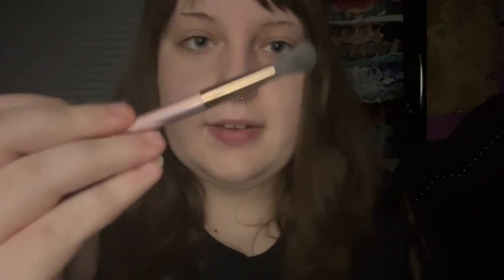Excellent. Actually, I should not have closed that. I need to do your nose. I would have a tiny little brush here for that. And I'm just gonna carve out your nose. Not going too over dramatic, not trying to change the shape of it or the look of how it's shaped. Just defining how your nose naturally is. Now we're done with the contour.